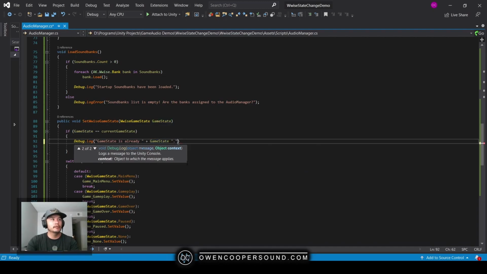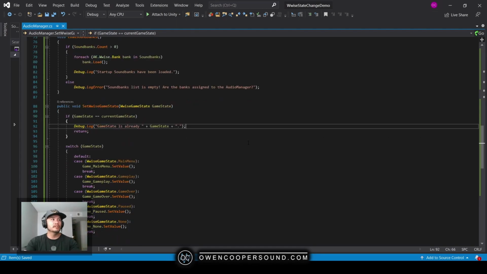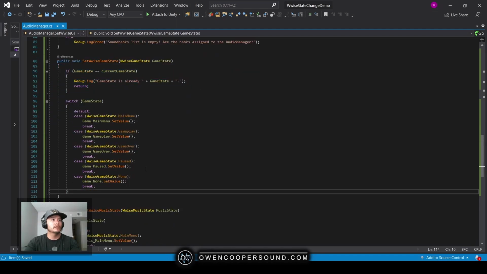And add a period. Okay, so it should say game state is already whatever the enum value is that's getting passed into it, and then it'll return, which means it stops here, and we won't even bother going through the switch.